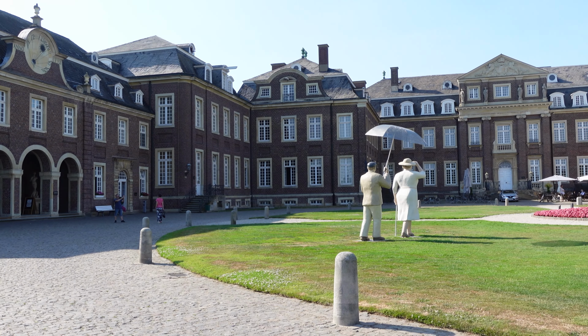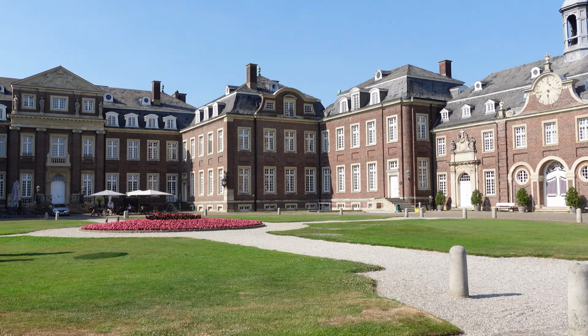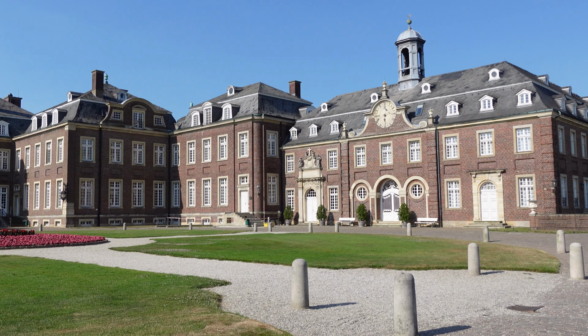This is the perfect time to visit though, because it is completely empty. All the children are still in school. It's the middle of the week, so there's really no tourists here other than us and a couple other people walking around. So if you really want to see everything, definitely come during the week. There's also a cafe here. You can get a Radler, a beer, and just enjoy this beautiful weather.